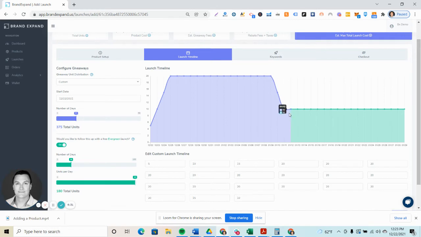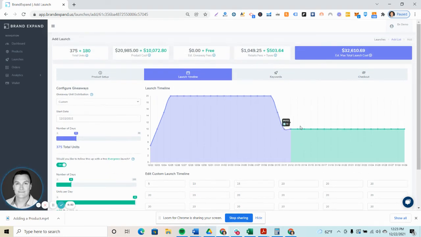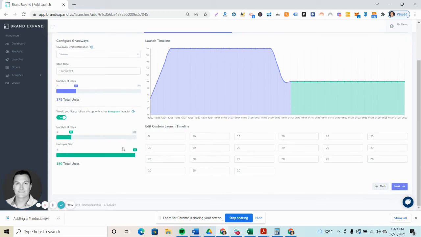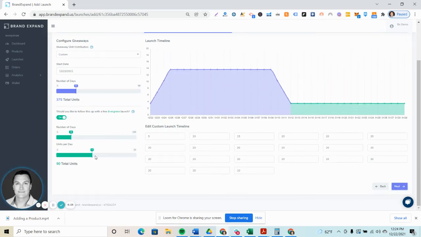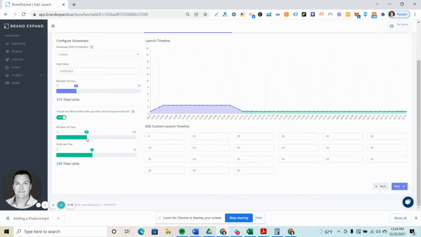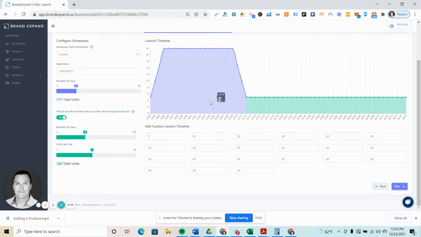And that will do what I call a drip campaign or an evergreen campaign for 18 days after the launch concludes. What this does is mitigate the rank drop that comes when you abruptly end a product launch. So we have our initial campaign driving traffic, and then it drops off to 10 a day. Then we have this drip campaign doing 10 units a day for 18 days.